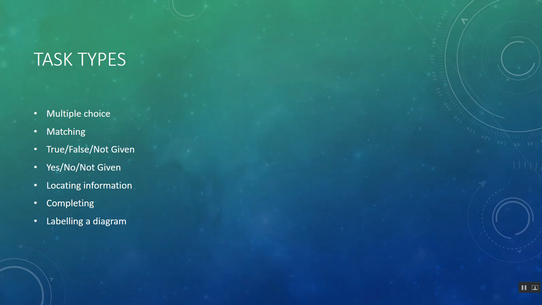Second point to remember is that any knowledge from outside the passage, any knowledge that you have on the topic of the reading passage, shouldn't play a part when deciding your answer to the question. Because the answer to the question specifically refers to the reading passage you are given. So any knowledge outside the passage is not to be taken into account.